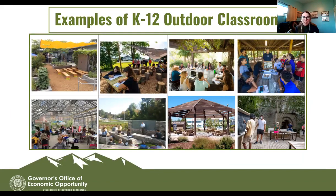And then you've seen these photos earlier. These do show, as noted, some kind of traditional classroom things. I just wanted to point out some of those that came in last year that were unique. We did have an elementary school that did submit and was awarded funds to build a greenhouse setup to be able to teach about the agricultural heritage of the area. So it was very awesome.